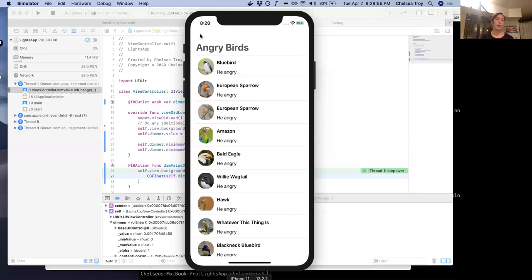So maybe if you're really into sports, it would be something related to sports games, or maybe if you wanted to make an app that would track, I don't know, the nutrition value of different foods, you would have a food and you would have the name of the food and the protein content and the various vitamin contents. So you're going to come up with 2 or 3 ideas of what kind of model you would use in your app and what the attributes would be for that model. So that's one of your homework assignments.